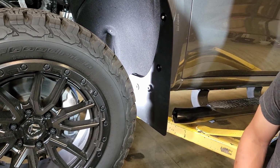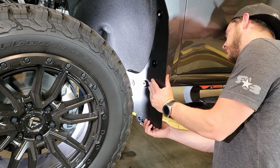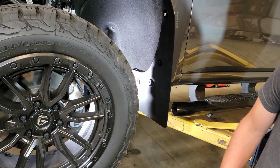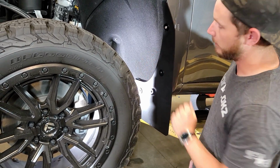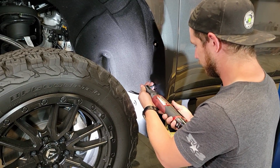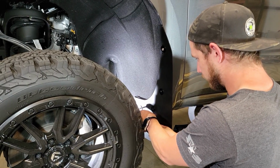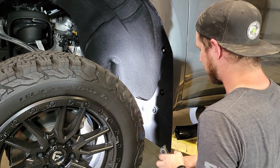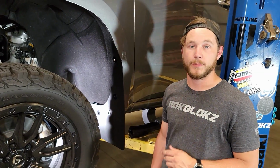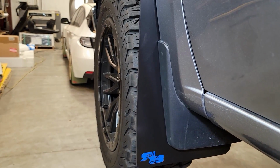Go ahead, get that adjusted, get it snug, check with a level. Once you've got it in your desired location and it looks good, we'll go ahead and tighten all of these points down. With that fully secured, you can repeat those same steps on the other side, and that's the front. Let's move on to the rear.